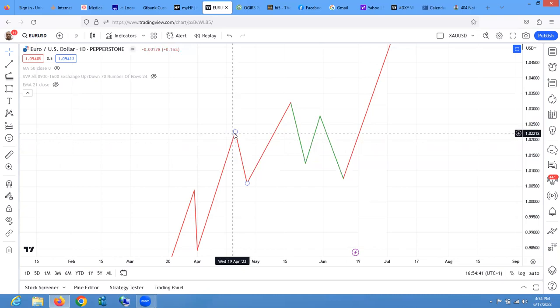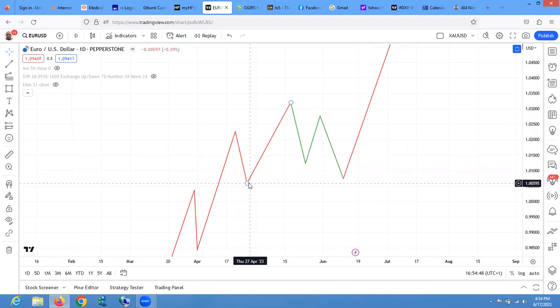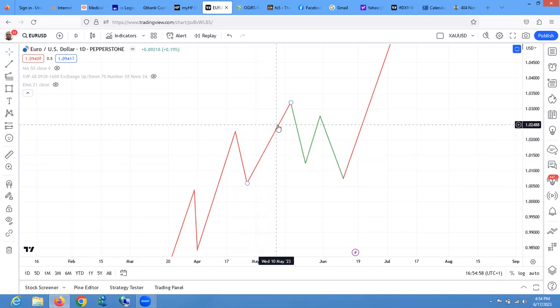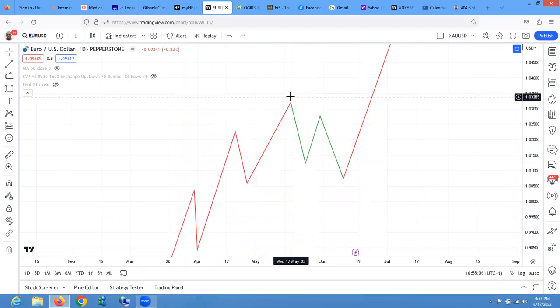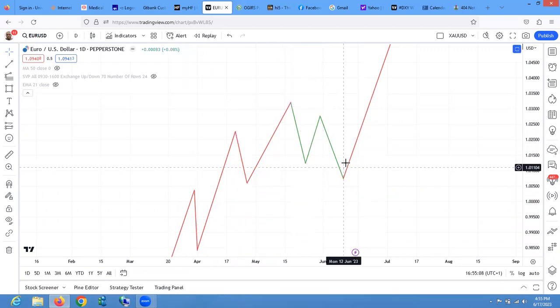And after finishing wave 3 in 5 waves, then you have the 4th wave, which is an ABC also. Then after that, you do this one also to go up with 1 of 5, an ABC of 2, a 3, an ABC of 4, and a 5. And after you finish this sequence, which is the larger sequence, you now have a what? Another ABC correction before you go up.